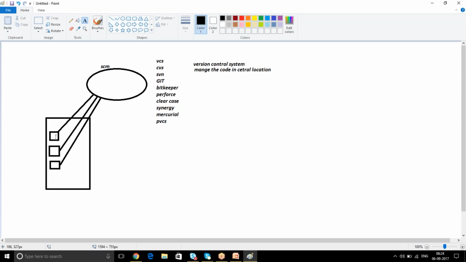One fine day, either on a weekday or ten days before the release, the architect or manager would consolidate each and every developer's code.